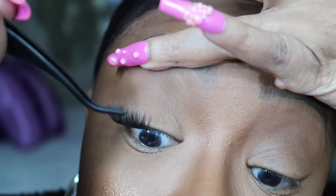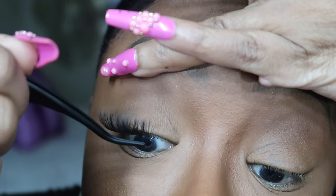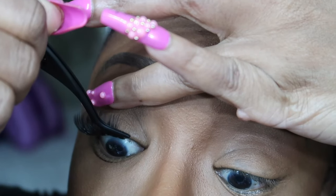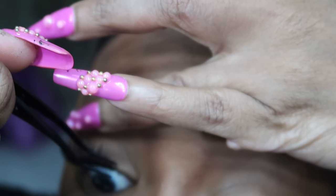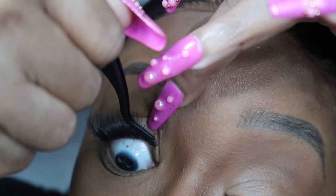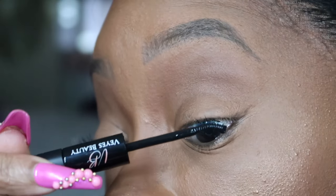Please do not put them on your waterline — that will irritate your eyes and your lashes won't stick. There was no itching, no burning or anything. This glue is the best glue I've ever used; I didn't feel any irritation at all. So that's one eye right there — it makes such a huge difference. Now let's seal the lashes in. After applying the bond, seal the lash on the upper and lower base, and this is what makes it waterproof and prolongs the amount of time you can wear the lashes.